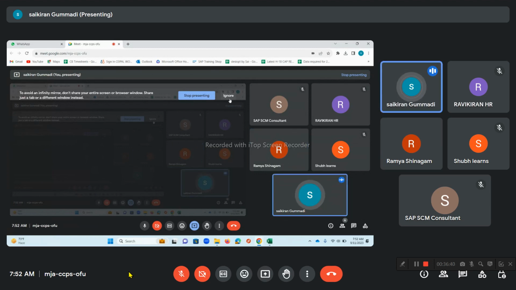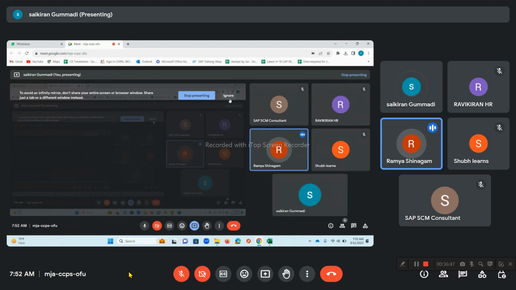What about the production process, quality management, vendor returns, customer returns? Replenishment I am aware of. Customer returns I don't have an idea. Production order, yes, it is there. Customer returns, I don't have an idea. Here it will be STO covered. Okay, sure.